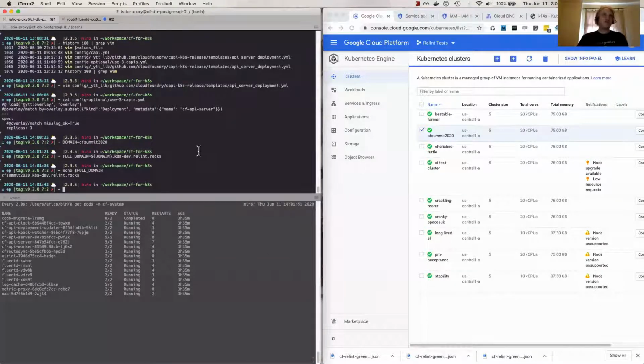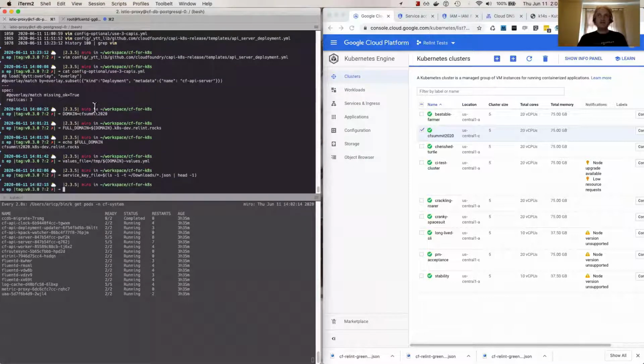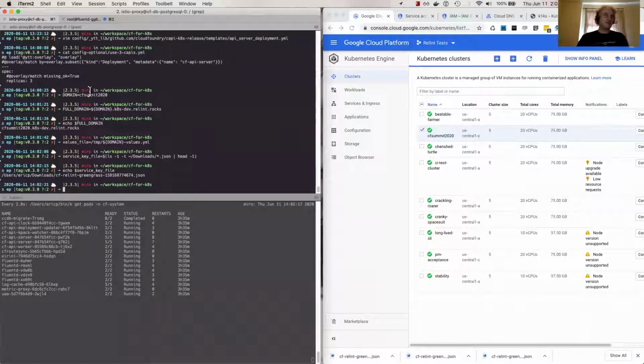Now, what we have in the config directory is just a big generic Cloud Foundry deployment, but we need to add some specifications to it to make it our own. And we're going to put those specifications in a values file, and that will be the name of it, and I'll just put it over in temp. And then remember, I talked about the service keys. Well, when you create a key in Google Cloud and save it, it just saves it to your JSON file. So there's the one with that ID 15818, etc.